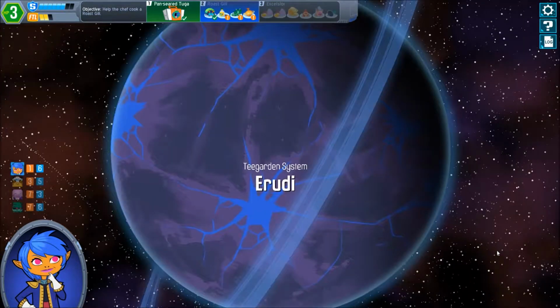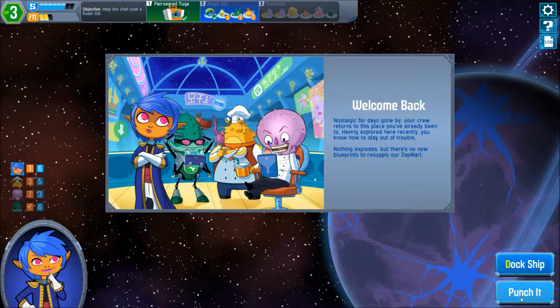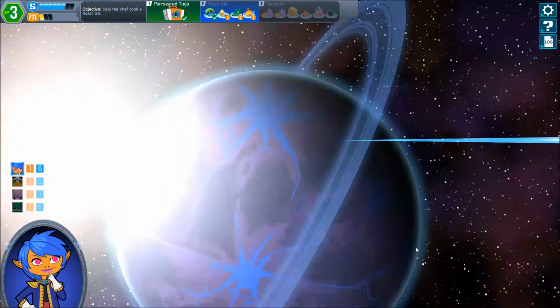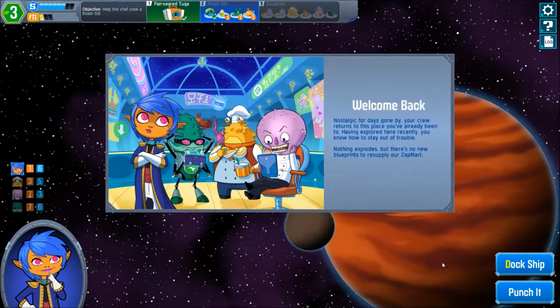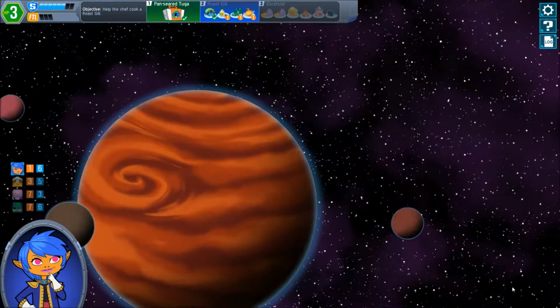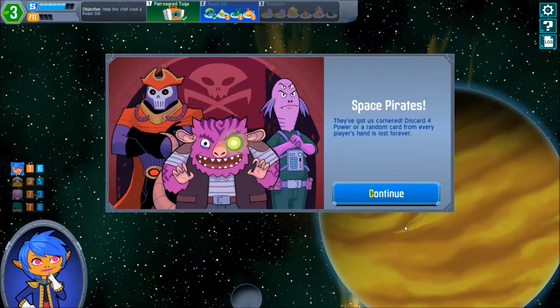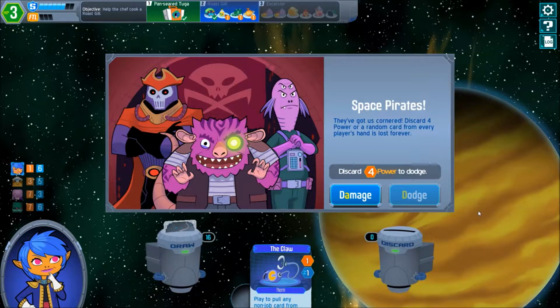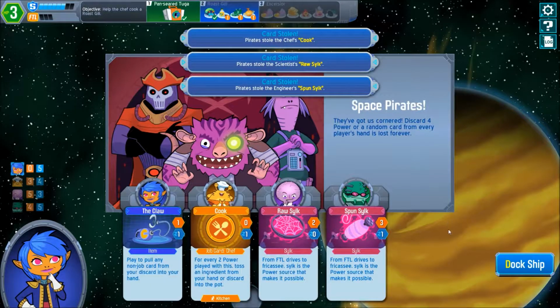I will probably want a discard dive for the chef eventually. And I'll have to try to work on that. Get through these planets we've already visited. Shouldn't be a problem. Oka 4. Space pirates. Darn it. I don't have 4 power. I really have to just hope that we don't lose really good cards. We lost a cook, that's okay, and the other stuff is fine.